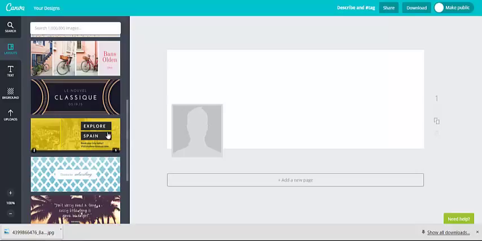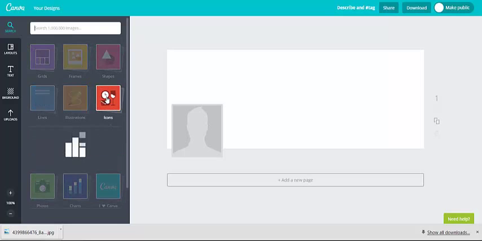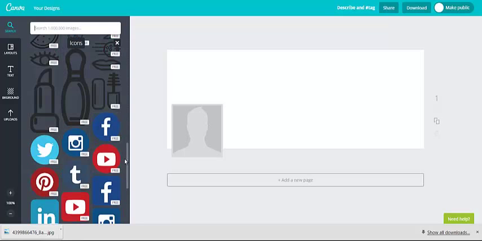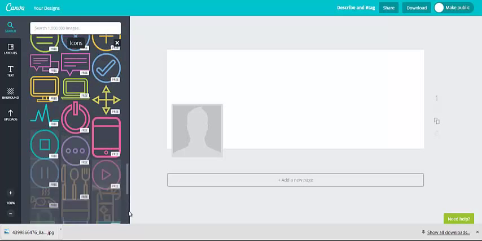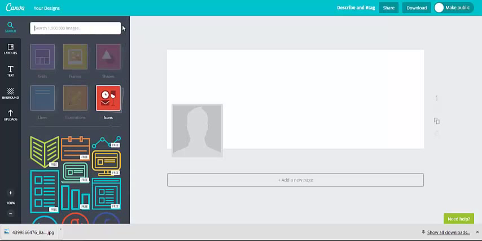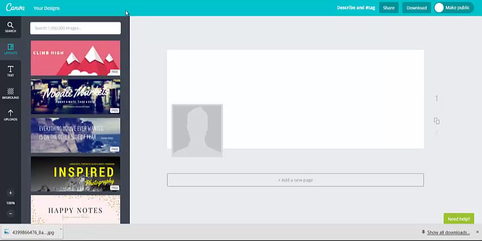So if we wanted to use one of these at $1, and we wanted to use one of these icons, again, lots of free ones here, but we'd eventually get down to one which you would have to pay for, and that would be another dollar. So you eventually end up paying for the images that you've actually purchased. But there's lots here that you could use and not have to pay anything for. So let's have a look, for example, if we wanted to use this one.